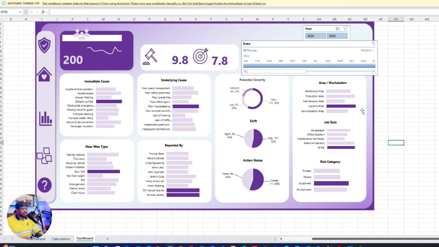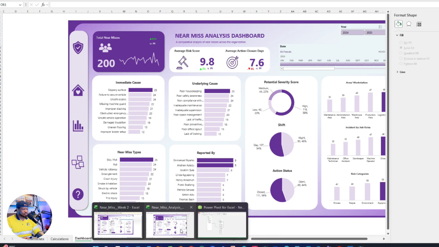Okay, so these ones are now in there, and then this one is going to be somewhere here. Okay, and then this line chart, I think, is supposed to come down. So let's bring it down a little bit, somewhere here. And then this one is going to be the header. So this header is total near misses. Okay, so we go back and check. Dashboard is empty, total near misses.